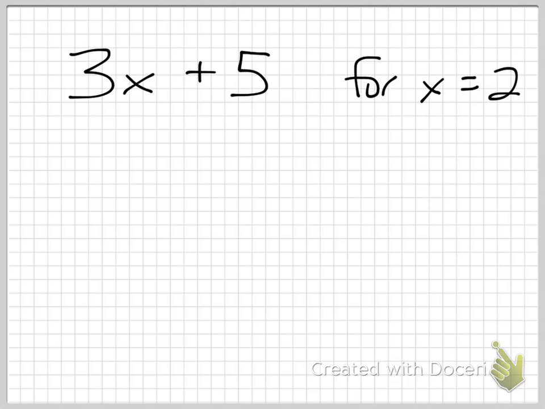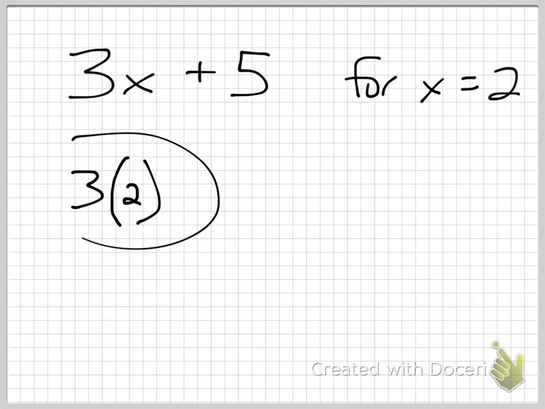This is how you replace it. This is important. When you replace a variable with a number, you put it in parentheses. Instead of it going 3 times 2 like this, that's not how I want you to do it. You just simply replace it with parentheses. What is that number right here? Joy, what does this say right here? What I just circled? 3 times 2. That's exactly right. Remember, when two things are touching, it means times. That is 3 times 2, which it was 3x, and that also meant 3 times x.